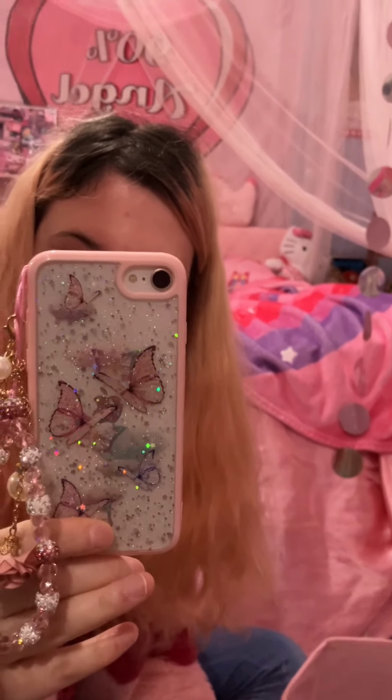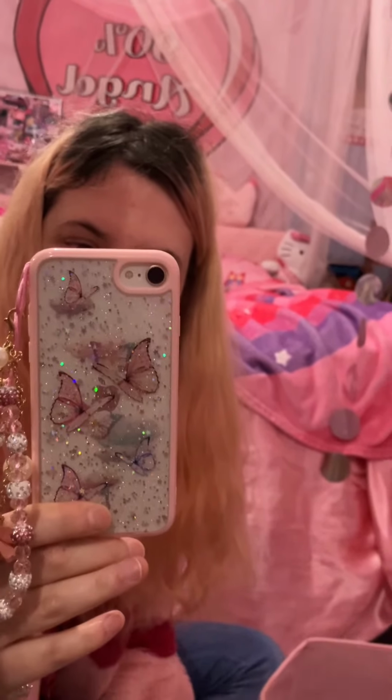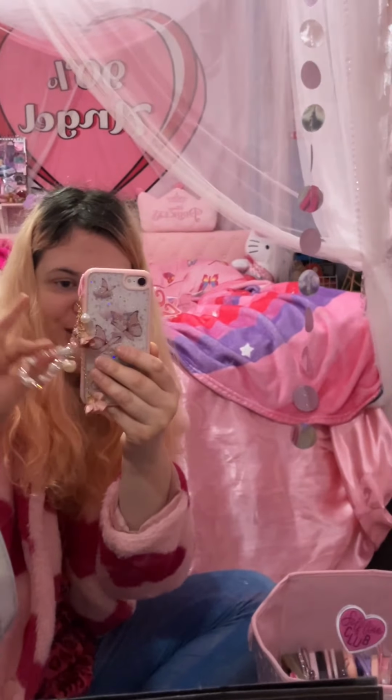My phone flew. This looks great on the iPhone 8, by the way. That's what it looks like. It doesn't look that bad on the back, but on the front, it just doesn't go. Look at the sass. Oh, the sass.